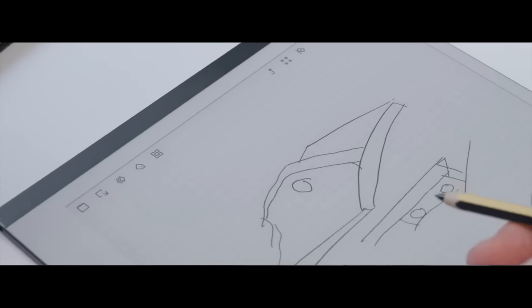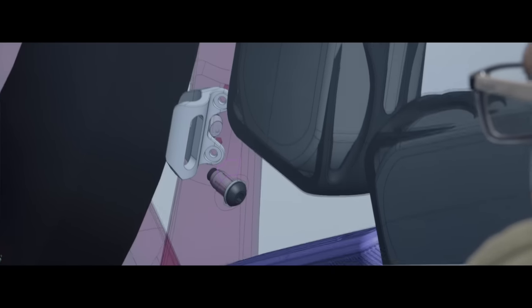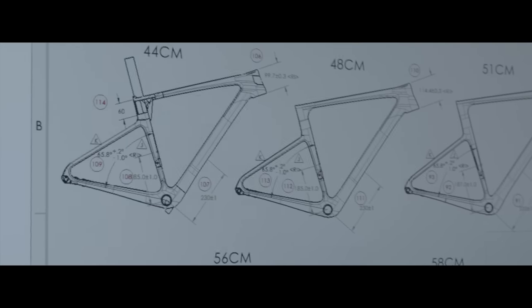When you receive the first sample, the first prototype from the manufacturer, that is the first exciting moment in the whole process, because you see something that you did. We put this full first bike on a table next to the 3D printed frame. We have a bunch of people staring at both of them. The first 5 minutes are always silent. Everybody's looking at both of them and trying to catch all the details. And at the end, somebody comes up and says, I think we did a very good job. That's always the case at the end.